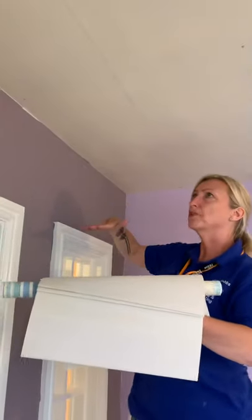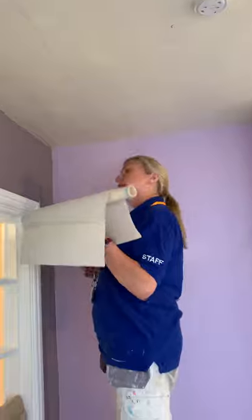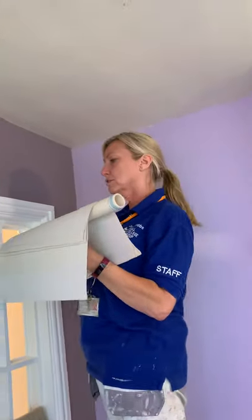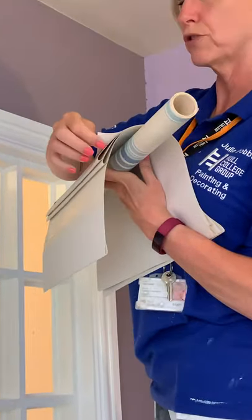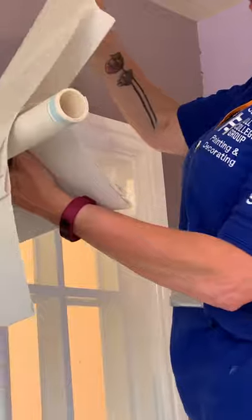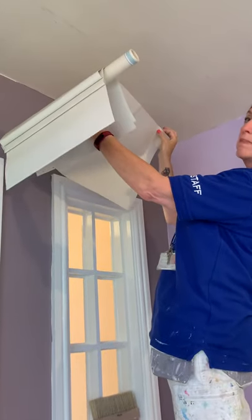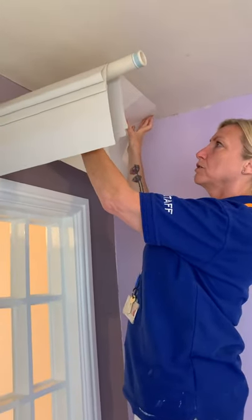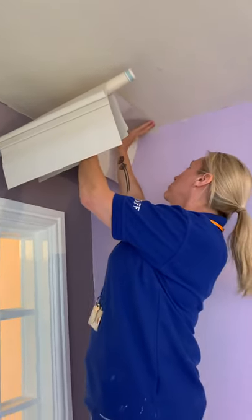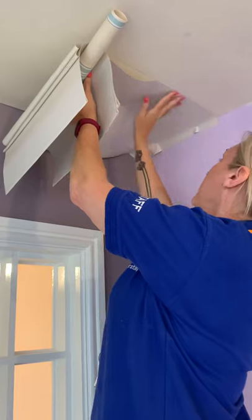Because if I'd started from this edge and gone across, it would be bang in the middle of my next piece and I don't want that — so I've snapped a line here. For that reason I had to cut my paper down, because I don't want to try and put it on here and have it all going over the wall. On your crutch — the key to this is to keep your arms in the air. Once you start dropping one arm that's when it's going to go wrong. I'm going to find my machine edge, not the edge I've just cut because that's going to go towards the wall. Just as you do on walls, you always need your 50mm wastage for trimming. Just like a vertical chalk line, I'm hanging this to a snap line across the ceiling.